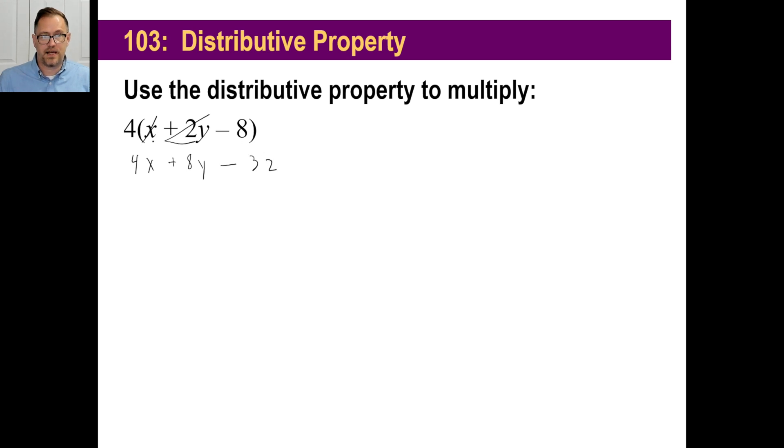And, remember, you're not saying 4 minus 8. That's 4 times this, 4 times this, and 4 times that, which gives you this. Now, that's as far as you can go on this. You can't add x's and y's in this negative 32. You can't go, I'm going to add these all together and mush them in that. You can't. Just leave them the way they are. Those are not like terms, so leave them. You're finished, right?